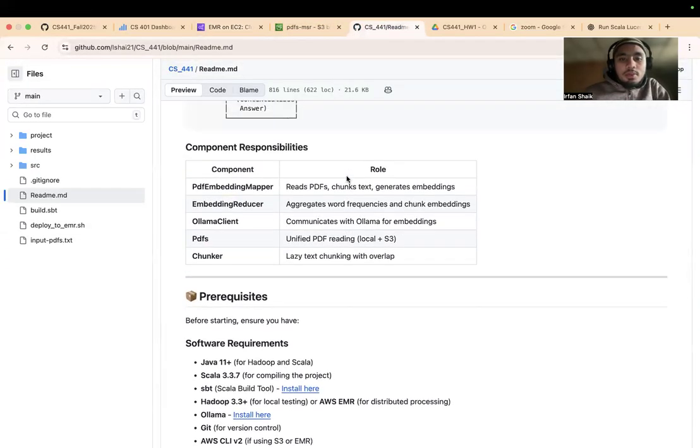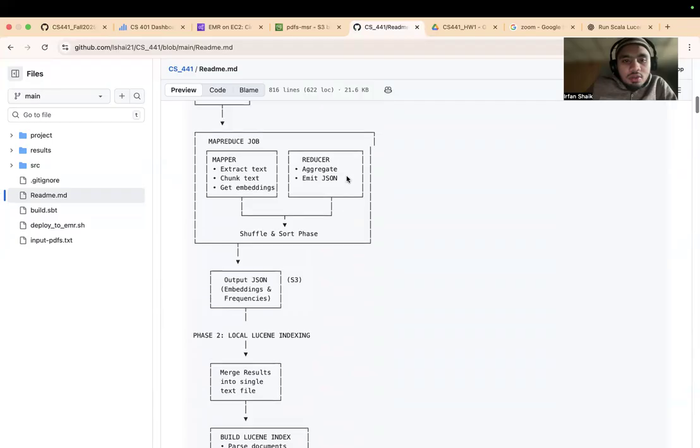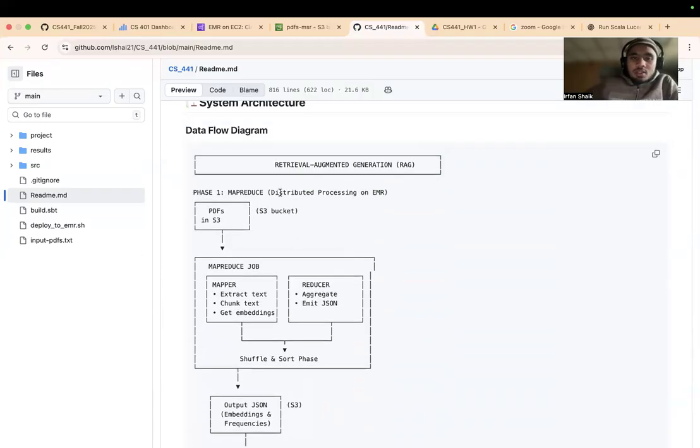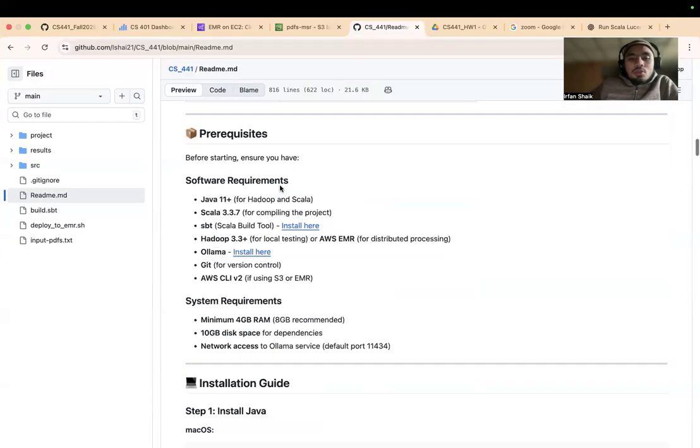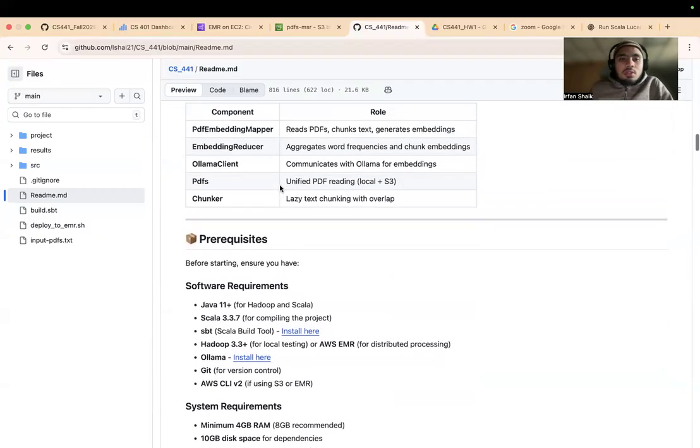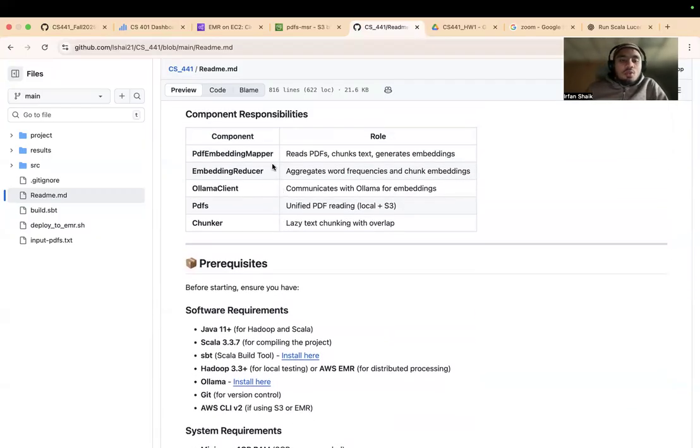It's in the component responsibilities we had. Basically, what we explained here in this architecture are the roles executed by the respective components. The PDF embedding, like I said.